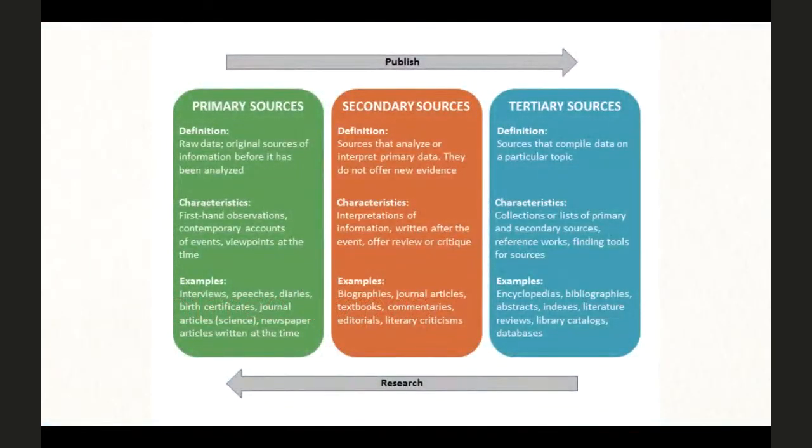Now this is pretty brief, mainly that when things are published, they tend to be one of three things: primary, secondary, or tertiary sources. And from the chart that you see in front of you, you'll notice that primary is the first. It's raw data. It's really whatever happened in the moment is a primary source. That could be a journal article, an interview, a speech, a live video, something like that. And that is something that tends not to have been analyzed originally.